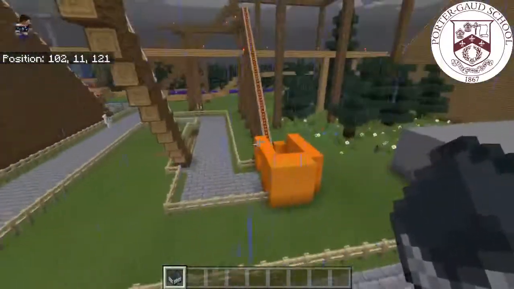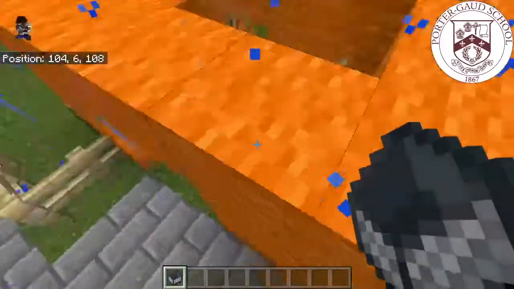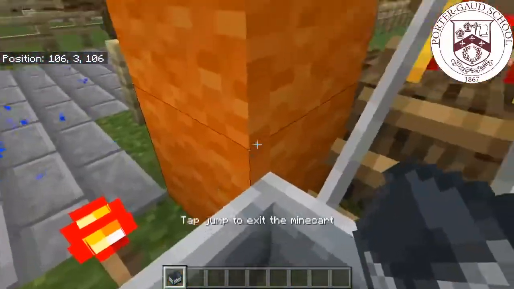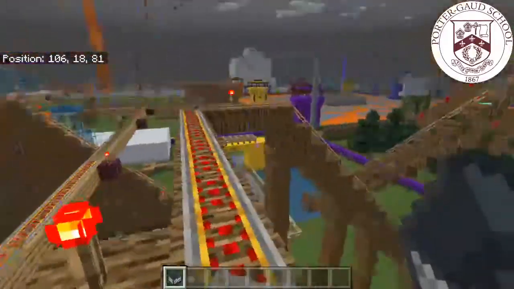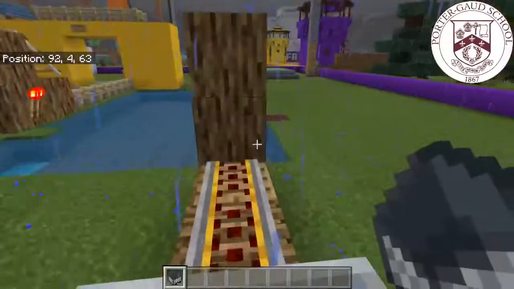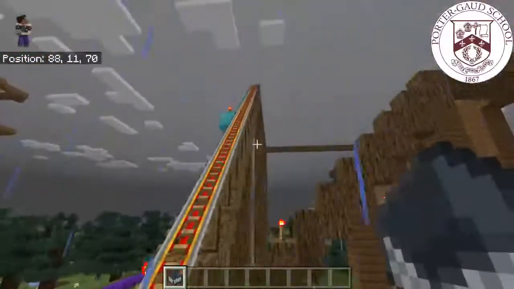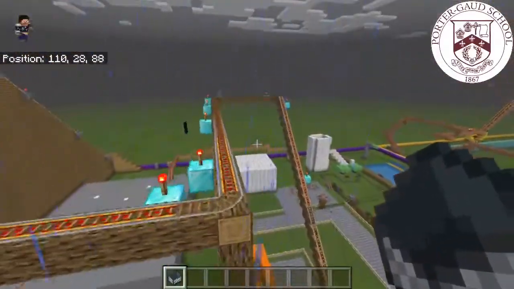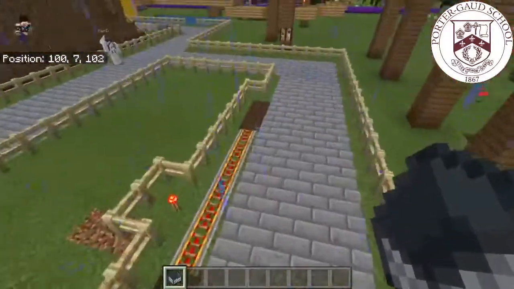there's this roller coaster. And this one is a fast one. It has a lot of twists and turns. And then it ends right there. And then this other roller coaster. Yes, this one is the biggest.